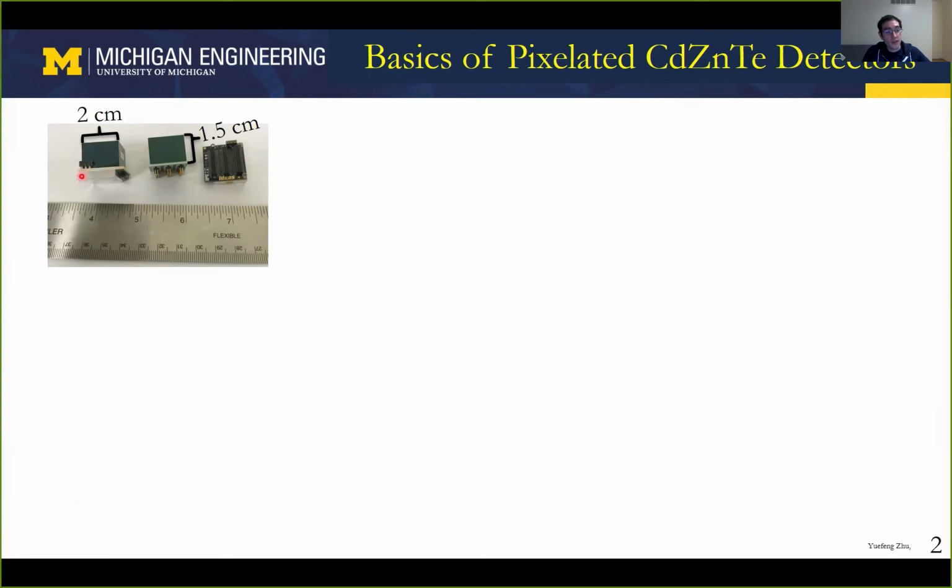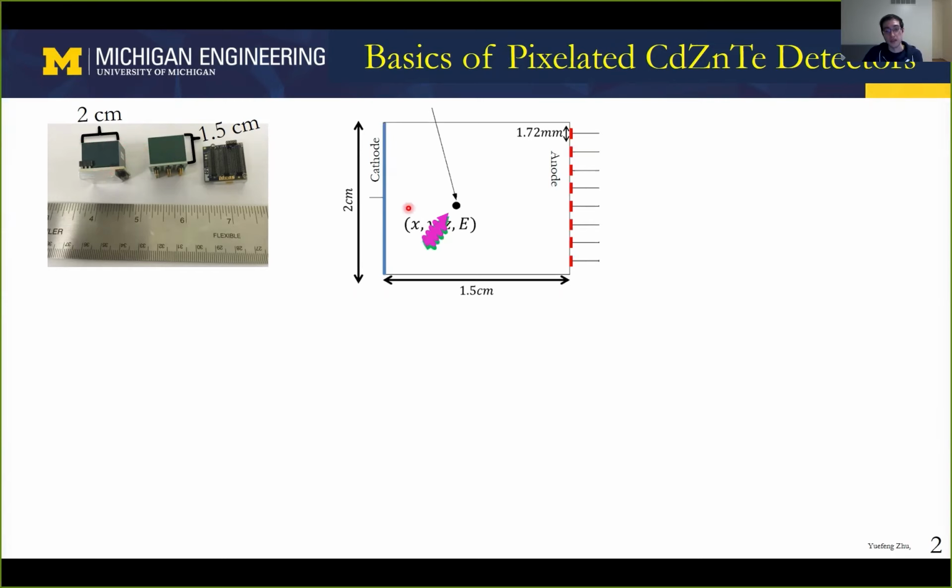On the anode side, there's an 11 by 11 array of pixelated anode electrodes, and then a planar cathode on the other side. This is the geometry of the detector. It's attached to an ASIC, an application-specific integrated circuit, that records whichever pixel is triggered and negotiates between all the 121 pixels. This is a cartoon of the detector, and you can see that the red is the pixels on the anode side, and then there's a planar cathode.